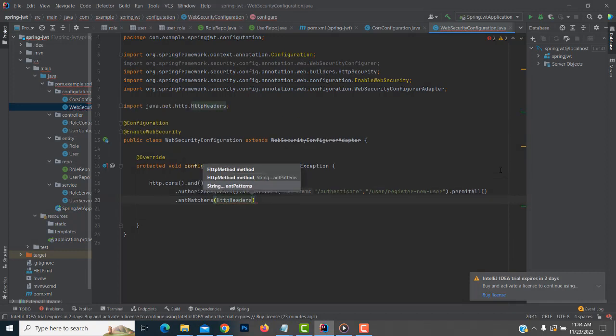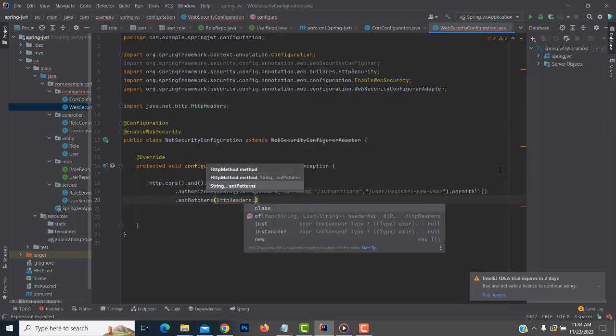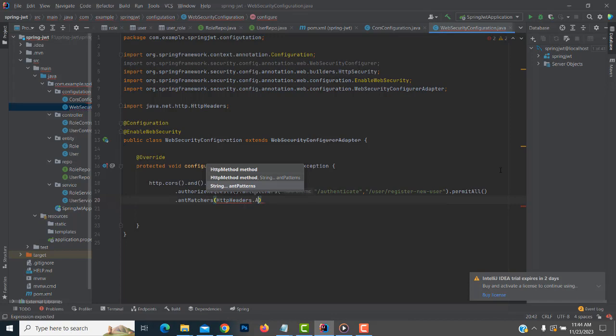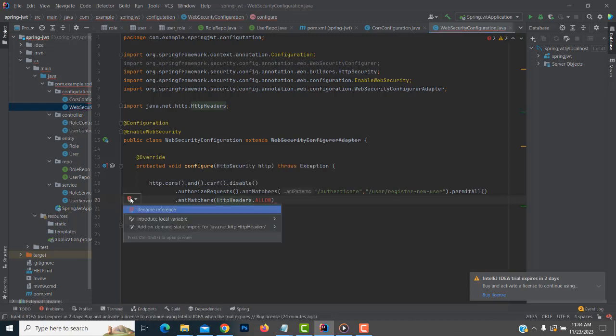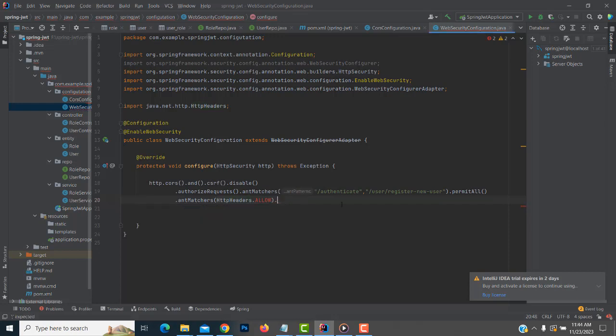Headers dot hello. You have to allow this one as well. Why is it not coming? Headers dot hello dot permit all.